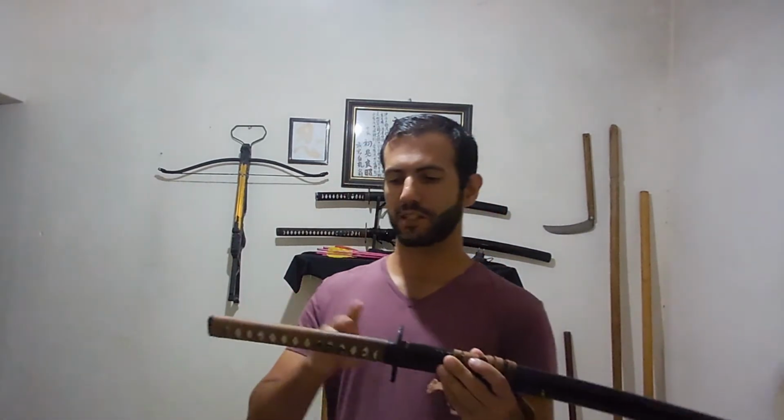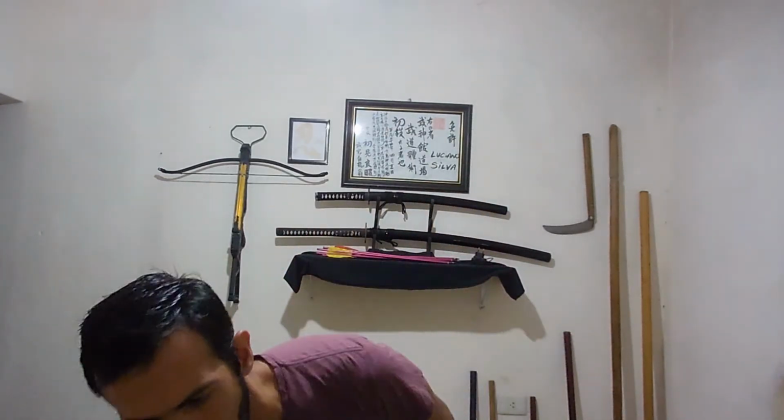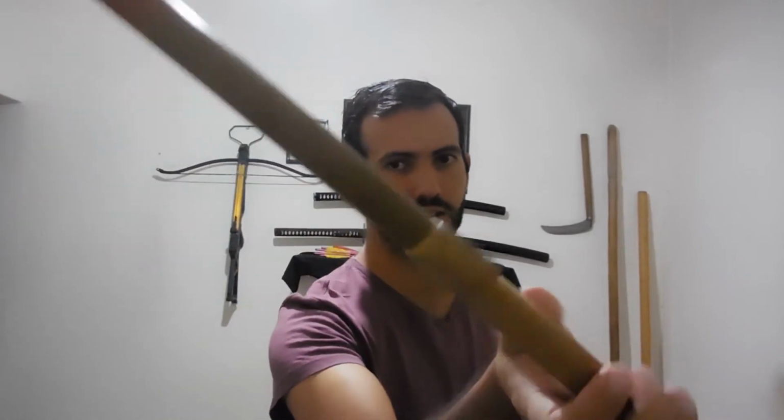The regular tsukamaki for katanas are brown and black, and normally they are darker tones of color. And with use, any sword will get stained. So for example, here I have a wooden sword. I don't use this very often, but you can see here in the handle of this wooden sword, it's stained. It's black, darker than this portion of the blade where I don't touch so much this wooden sword.